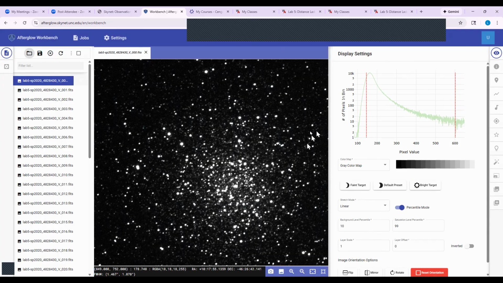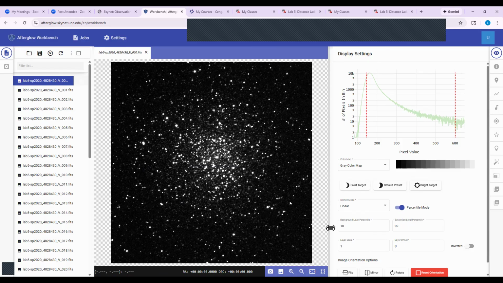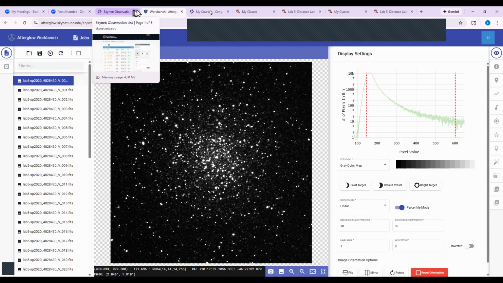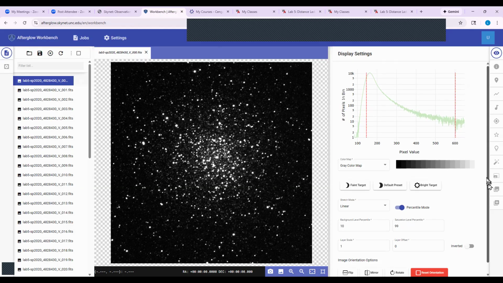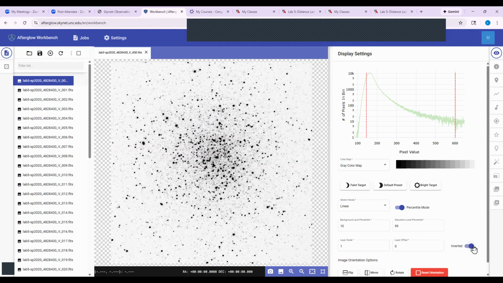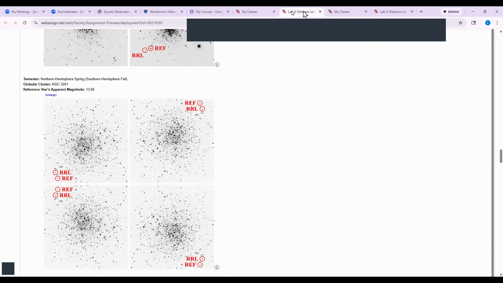Then you see the first picture comes with the brightness in here. Then you zoom it in. And okay, here you don't recognize based on the WebAssign. Where was the WebAssign? We are like this, but on the Skynet, we are like that. What we should do on the first tab, we're gonna go inverted. As you see, this picture is more matched with this one.